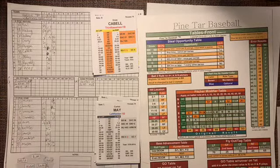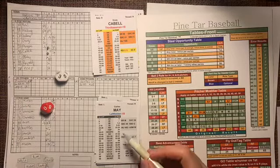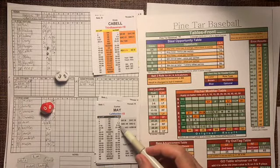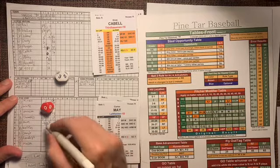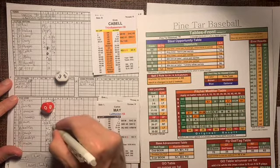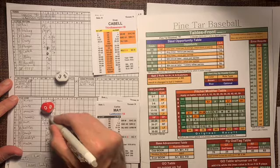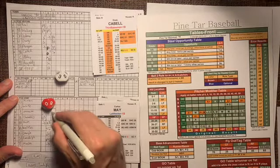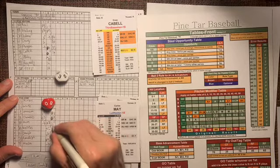Here's Carlos May — pitch from J.R., and that's a 03 — a drive pulled down the line into the right field corner. Right fielder Poole plays the carom, and scoring is Munson followed by Chambliss. A two-run double by Carlos May, and the Yankees — the 76 Yankees — have taken a 3-2 lead here in the bottom of the third inning. A two-out, two-run double by Carlos May, acquired from the White Sox.